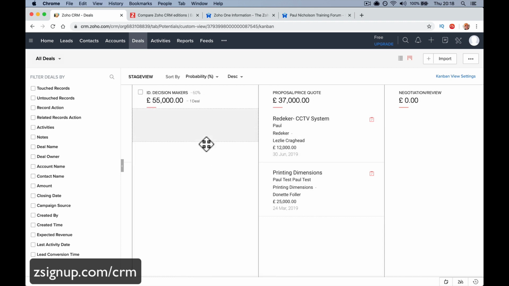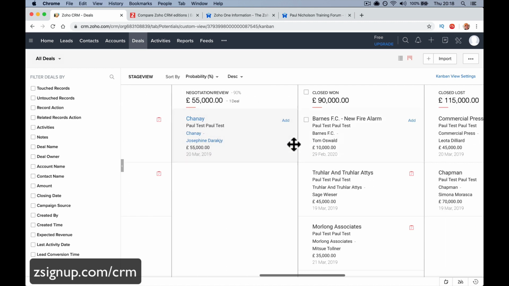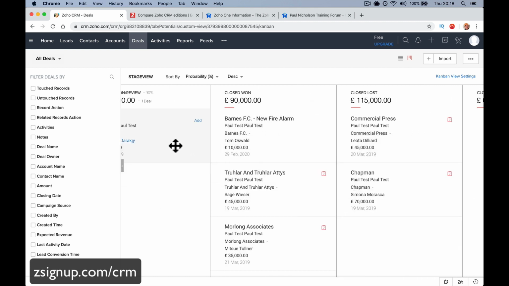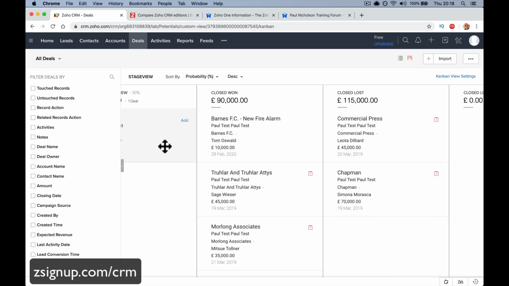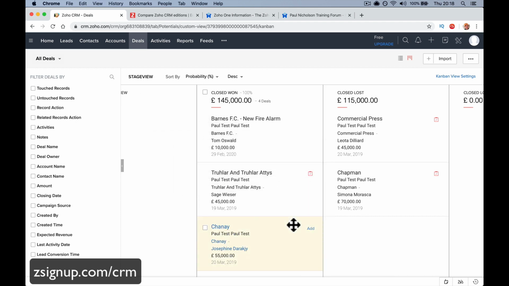You get to a place where you build the quote. You put the quote together, you send the quote off, and then you're into review. Then obviously you're trying to get this deal closed won or closed lost. So Mr. Smith wants a fire alarm or doesn't want a fire alarm. If he wants it, it's signed off, that's where we get your money, and we're ready to go. The deal's done, right? That's where everything lives, in your pipeline. We're going to come back to it in a second.